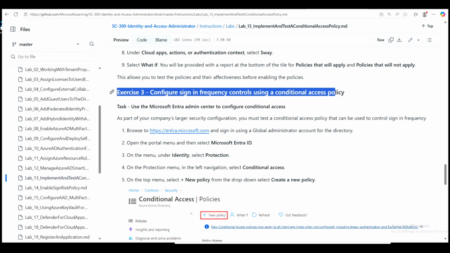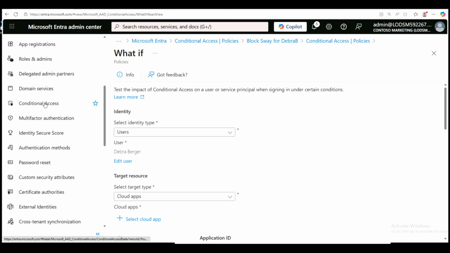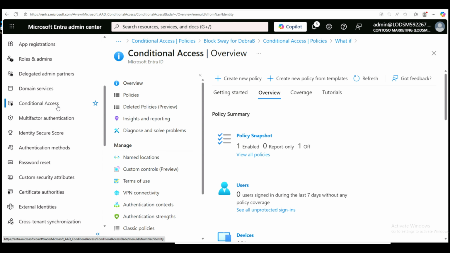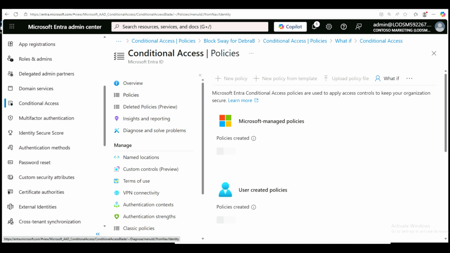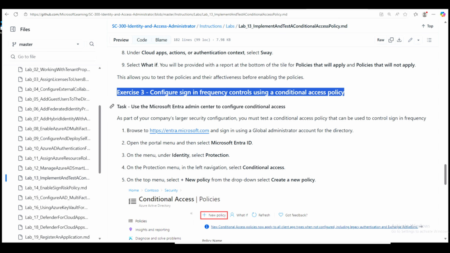So now we're going to configure sign-in frequency controls using a conditional access policy. So click on conditional access policy, then policies. And now we are going to create a new policy. Give a policy name.